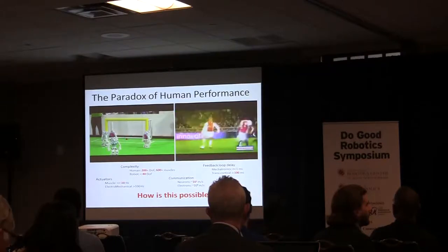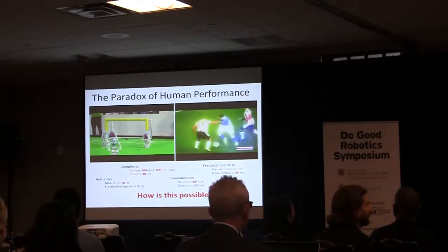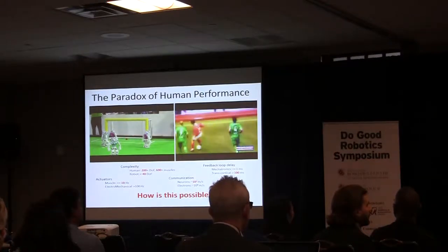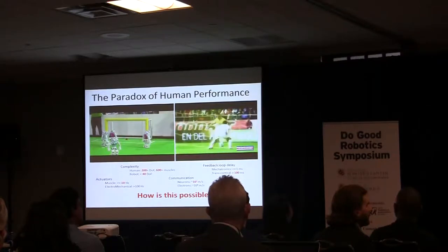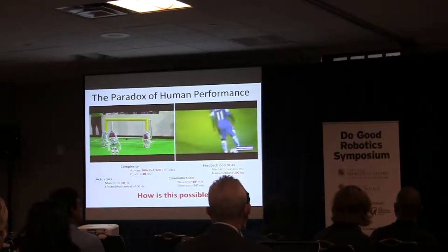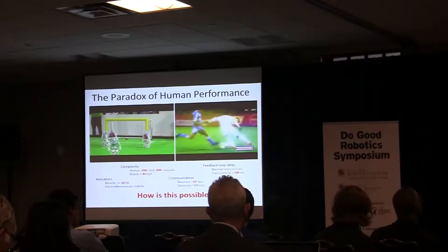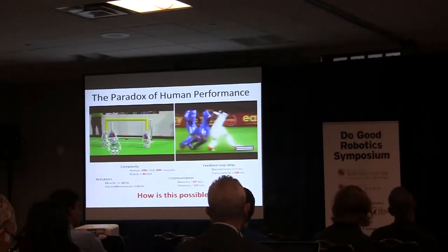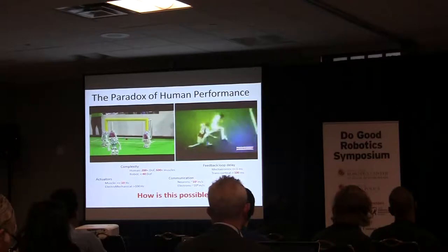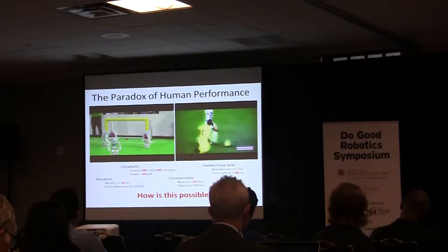No contest, right? Now realize that if you look at a typical robot, it's vastly simpler than a human. A human has 200 degrees of freedom, 600 plus muscles. We have actuators that are low bandwidth, maybe 3 hertz, 4 hertz maximum. You look at feedback loop delays. Typical loop delay, if you go transcortical, is 100 milliseconds or better. We have communication. Neurons, at best, do about 100 meters per second. Electrons, something like about 10 meters per second. So humans are slow, unbelievably slow, and yet more dexterous and agile.